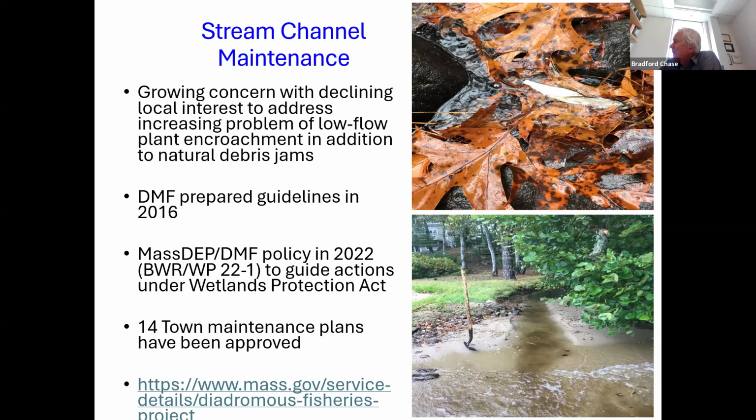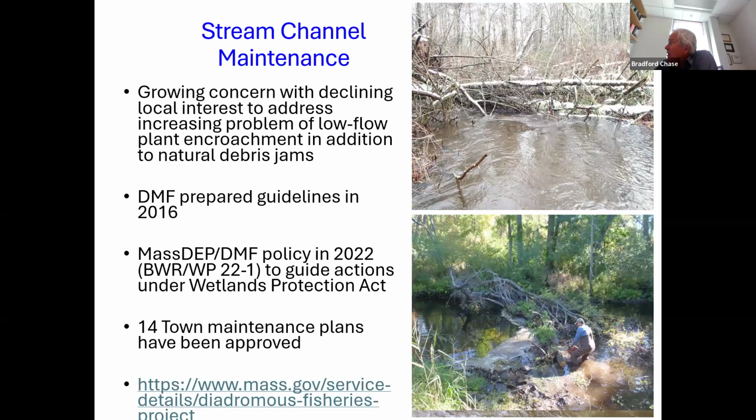and to work with towns. And sometimes it can be very simple. This fall is really turning out to be a trouble year for leaf jams because we have lower flows and the oak leaves just came on strong this year. So we're just seeing a lot of leaf jams in different places. And you can have really minor shoaling of sediment, which can block these fish. So you need to pay attention to these minor details, as well as large tree fall jams that occur every winter, and these things have to be taken care of. And so we have this new policy that'll help us work with towns and local partners to do this work.